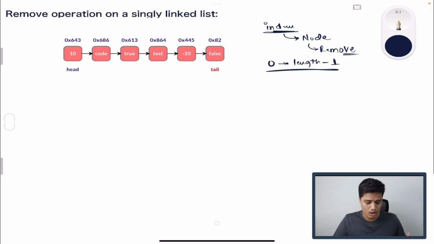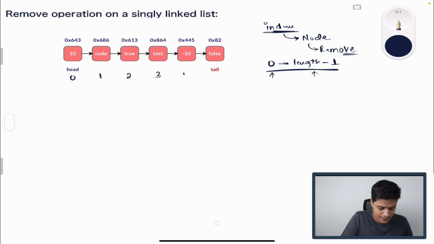So for the remove operation, the valid range of the indexes will be from 0 till the length of the linked list minus 1. That means in the singly linked list that we have here, the indexes will be 0, 1, 2, 3, 4 and 5. If the user passes any of these indexes, we will be able to delete that node and return the value.